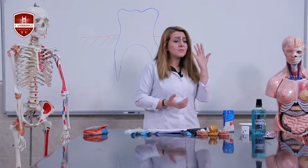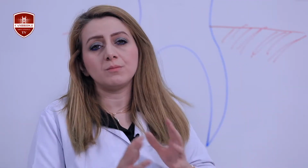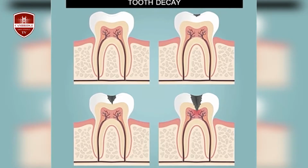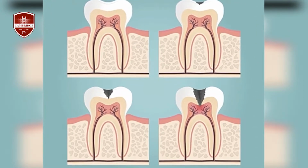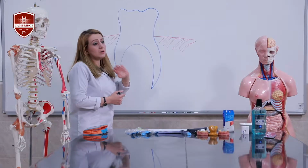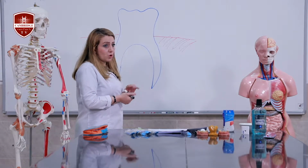Now, what are the parts of the teeth? I am going to explain a very important one. I wish everyone who's watching really gets the benefit of this, because we need to source out the problem. So this is a molar tooth, as I explained previously, which is in the posterior part, the back part of your mouth. This is called the molars.